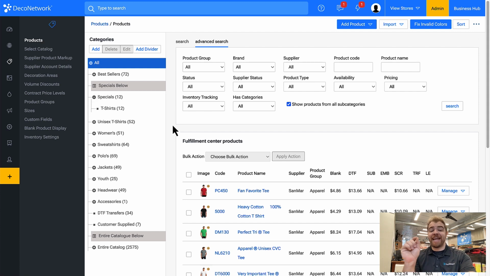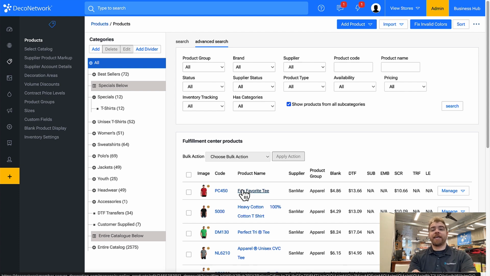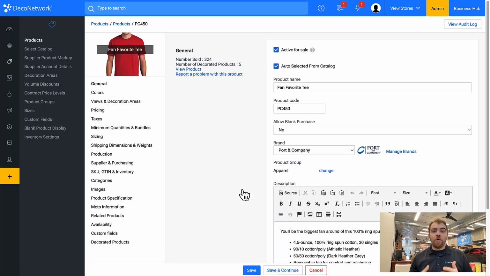Now, if I go into an individual product, so I'm going to come into this PC 450 and I can change the category within the item as well. Now, normally you need to go into each product when you're just getting started and categorize it. There's not an easy way to just drag it around into the categories you want, and doing bulk updates to products to put them into a category, it works, but you don't have complete control.